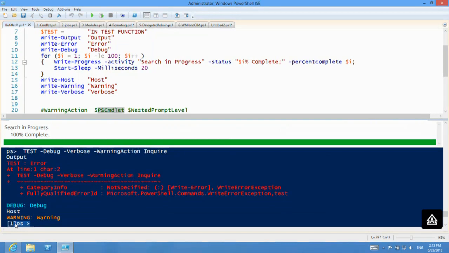And by the way, my goal was not for everybody to walk out of this class knowing $NestedPromptLevel. That's not the goal. What I'm really trying to teach you is that there is a ton. All the stuff that I've shown you here existed in PowerShell version 1. There's an incredible amount to it.